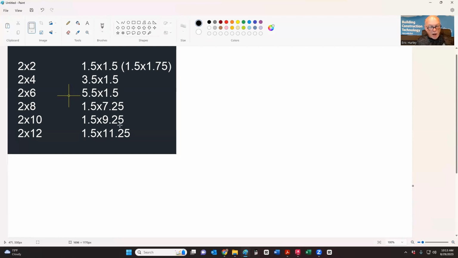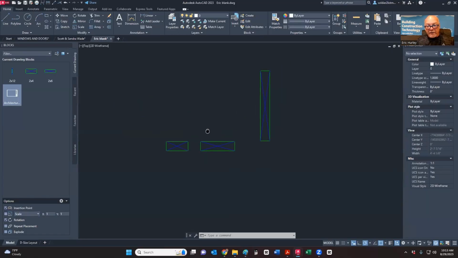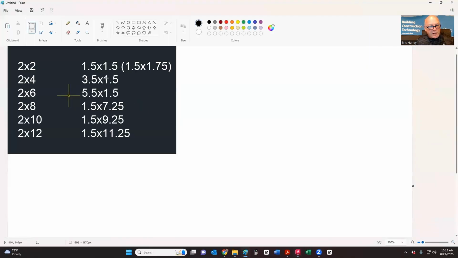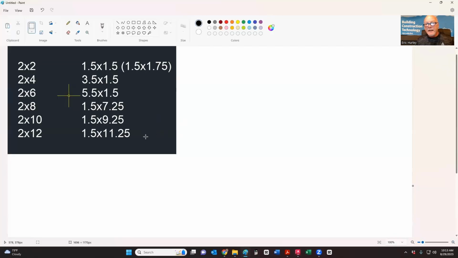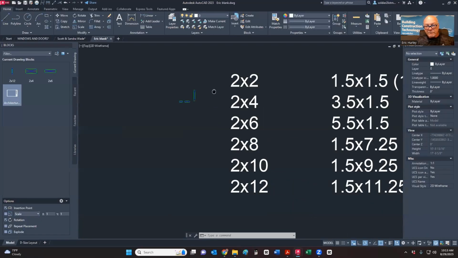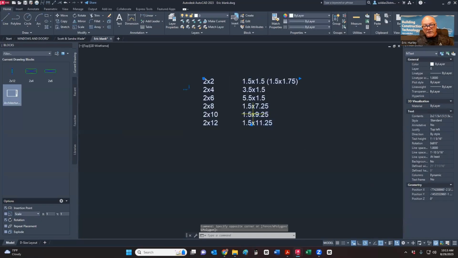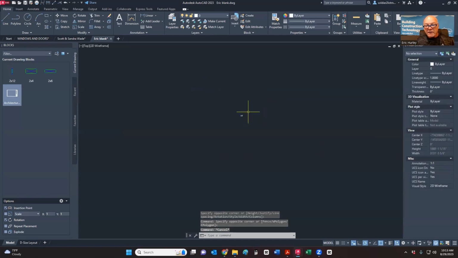Now remember that you can Alt Tab back and forth so that you can see these. And as you're drawing them, you can tab back over here to get your sizes to make sure that you're doing that correctly. If you want to save that, go ahead and save as and call it whatever you want. Okay, now I'm going to get rid of this. No, I'll just leave it.